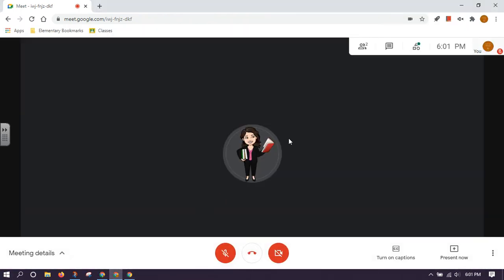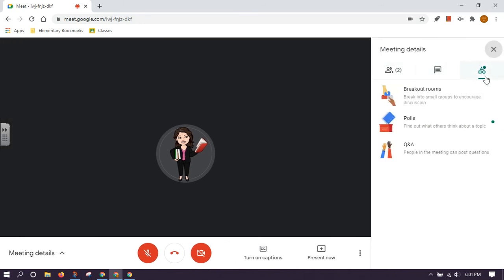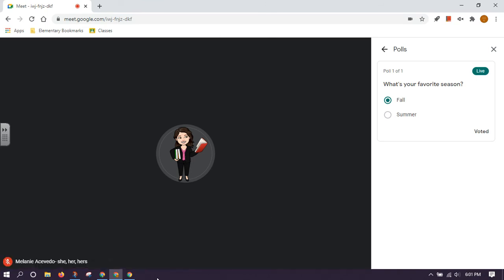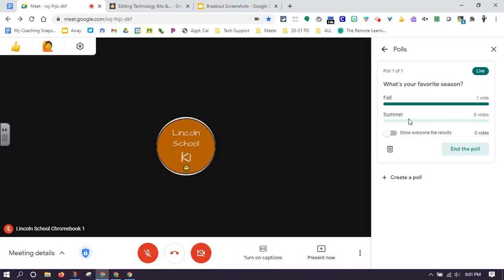As the student, I'll go back to the student account. You see here, I have this dot up on my activities tab that indicates that there's something new there. So I have to click on the dot, click on the activities tab. I see that there's a new poll, and then I'm able to vote. When I go back to my teacher account, I can see that I have one answer. I can either choose to show those results, or I can end the poll. And what I will get in my email is a spreadsheet that has the answers that everyone chose. So I can do private polls or public polls, depending on what the purpose is.